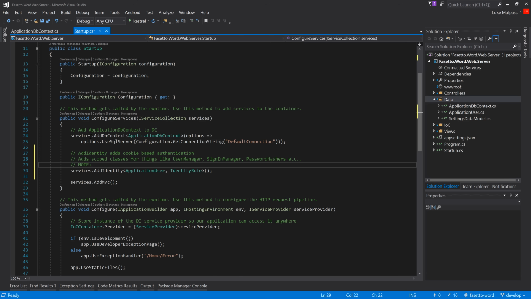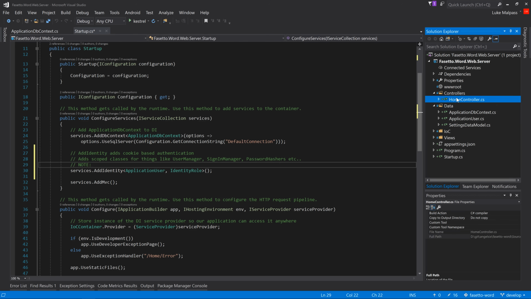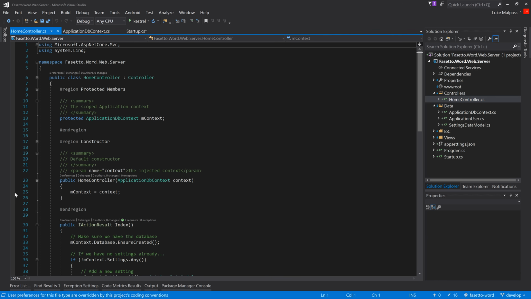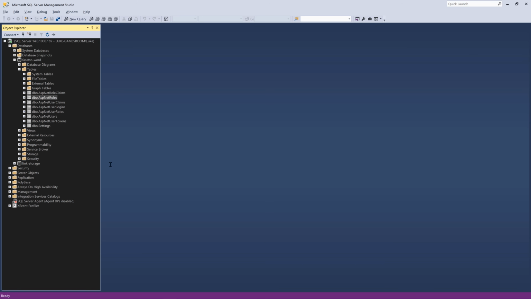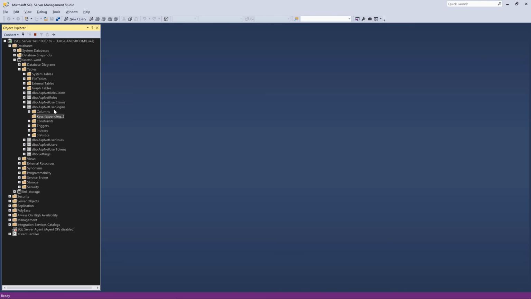So that cookie basically gets read by this setup here, the AddIdentity. It will then automatically read the cookie from every request when it comes in before it hits our controllers. So before you ever get to, say, this page, there's things that go on before you ever build up to a controller action. And one of those from doing this is something that reads the cookie, decrypts it, sees if that key is in the ASP.NET logins list to basically see if we have a valid login already.